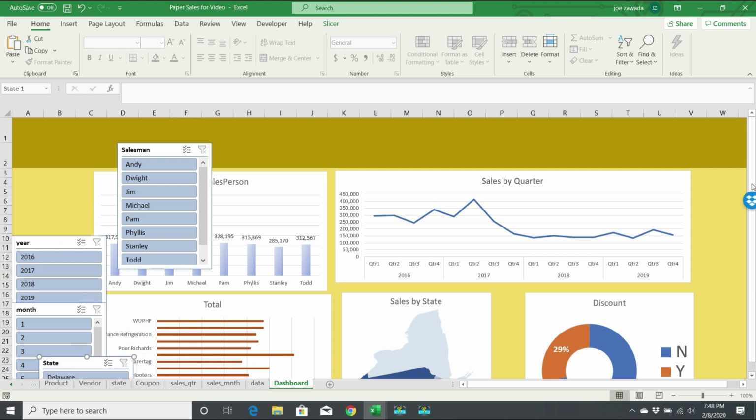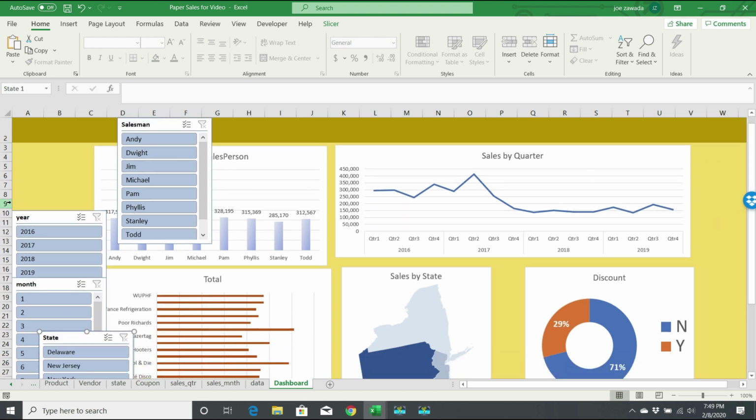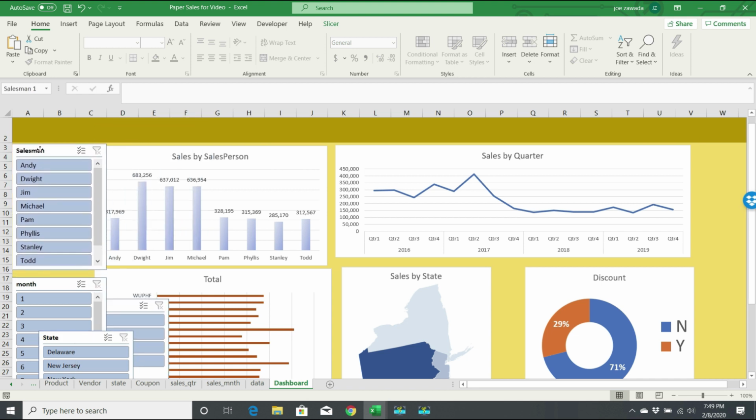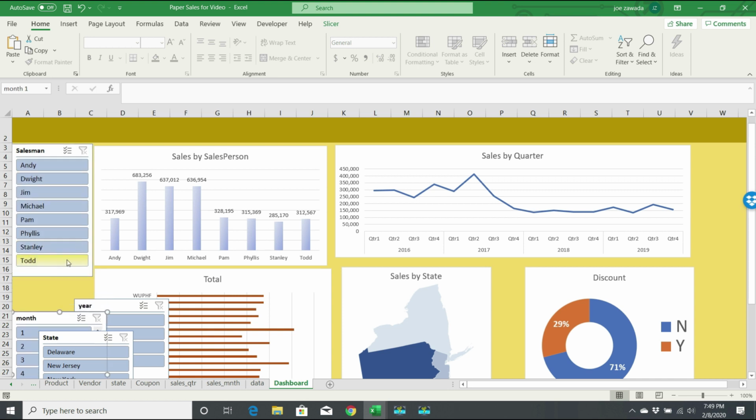So let's put these in a good spot. We can move these a little bit over. We want to be able to see all of this, and I want to see if I can get it down far enough so we don't have to have the scroll bar over to the right.